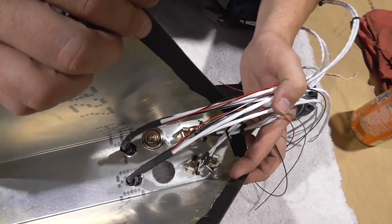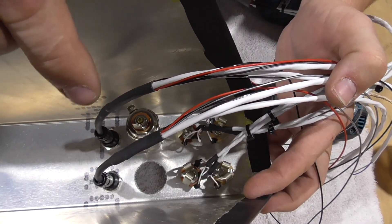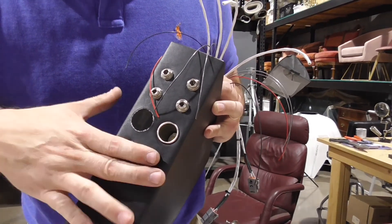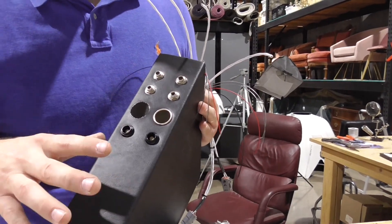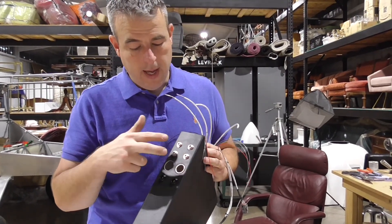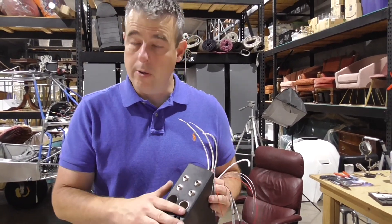I've been attaching and soldering all the wires for the headsets. We have the General Aviation headsets, which take two plugs — you have a mic and you have an audio for each headset. And then the Bose, it's just one plug, and you can buy adapters that will take two plugs and turn into a female Bose plug. The holes are already in the center console of the RANS package, so we opted to fill it out the way it needed to be. Dad has David Clark headphones, and I haven't bought any yet but I might buy the Bose so we can use either and don't have to adapt it.